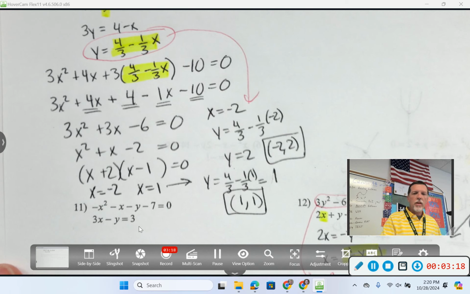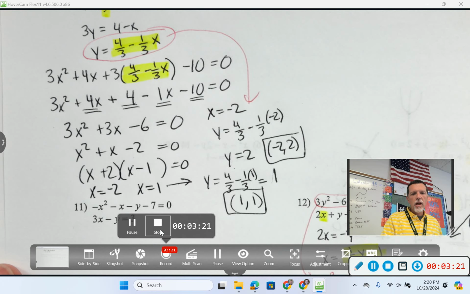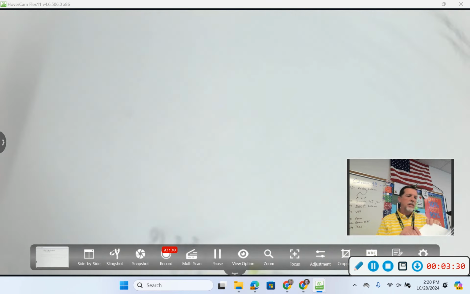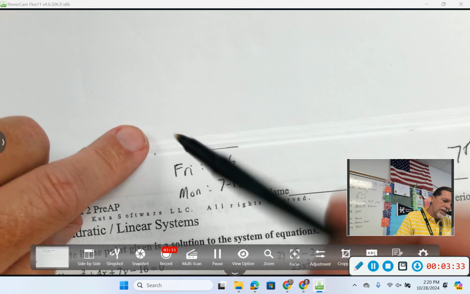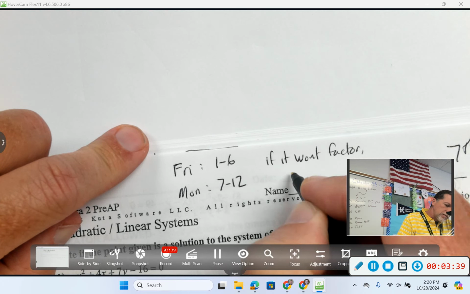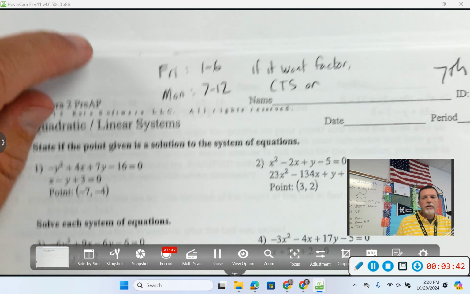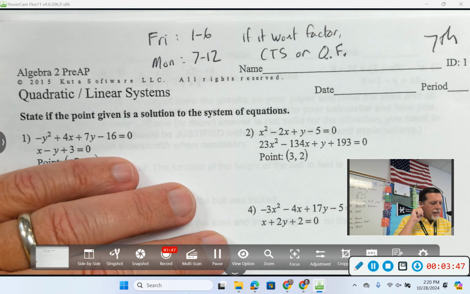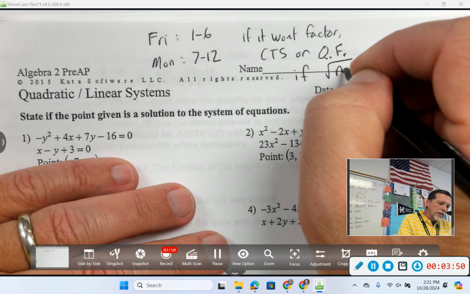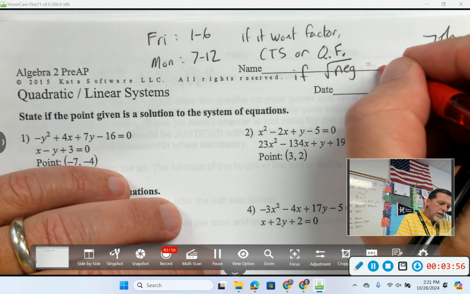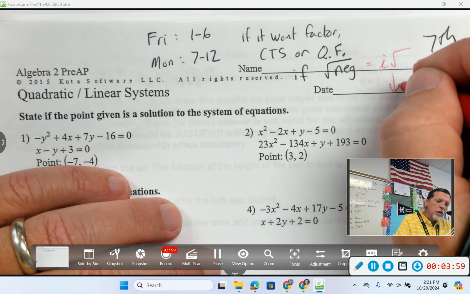Okay, so it happened that all the ones we did were fairly straightforward. What would happen if we got one that didn't factor? What would we have to do? Complete the square. Well, we wouldn't have to complete the square. If it won't factor, complete the square, or what would your other option be? Quadratic formula. And then, so you're working on that, if you get the square root of a negative number, that's an i, yep, which means there's no solutions, or no real solutions.